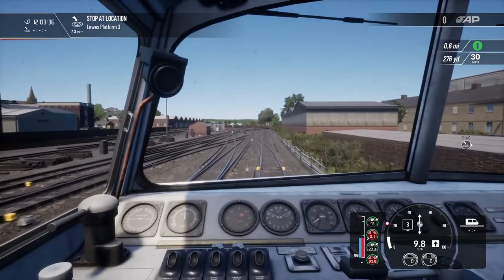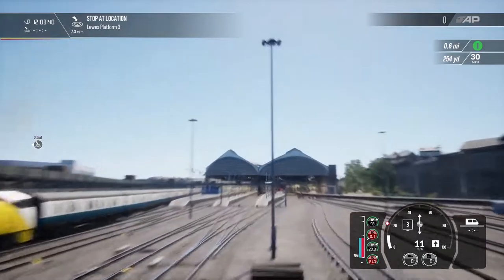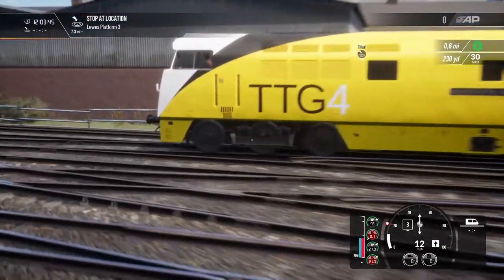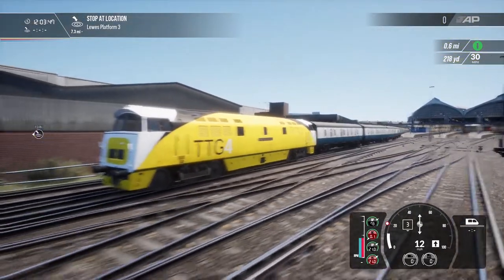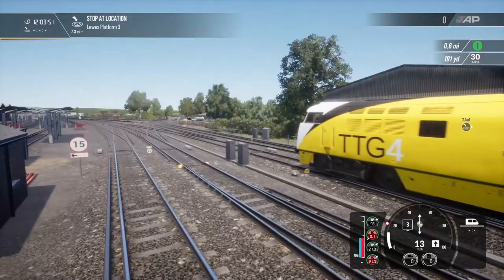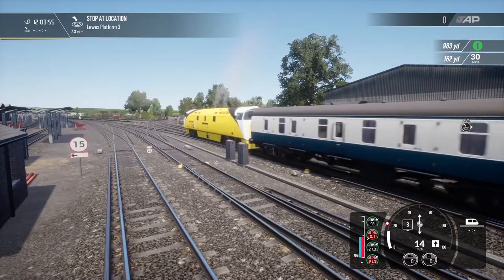Right, coming out of Brighton. I was about to say Lewes. I'm out of Brighton. Nice station, Brighton. Lovely station. It's a nice loco, the 52. It's a little bit slow, but you know, it feels nice. It's like the 37, it's just nice.